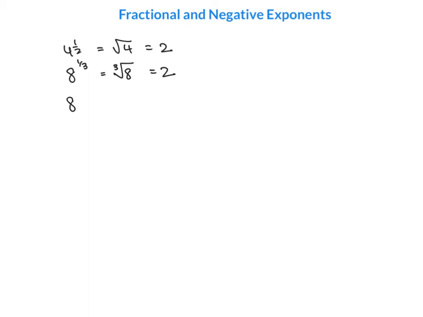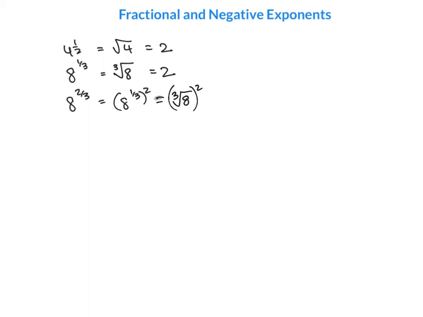Now let's look at 8 raised to the 2/3 power. Well, what I want you to realize is I can rewrite this. I could have said 8 to the 1/3 squared. And the reason I can do that is because this 2/3 is now written as a power to a power. And if I multiply 1/3 times 2, I am going to get 2/3. So I can rewrite that. Now using what I did above, that equals the cubed root of 8 and all of that squared.